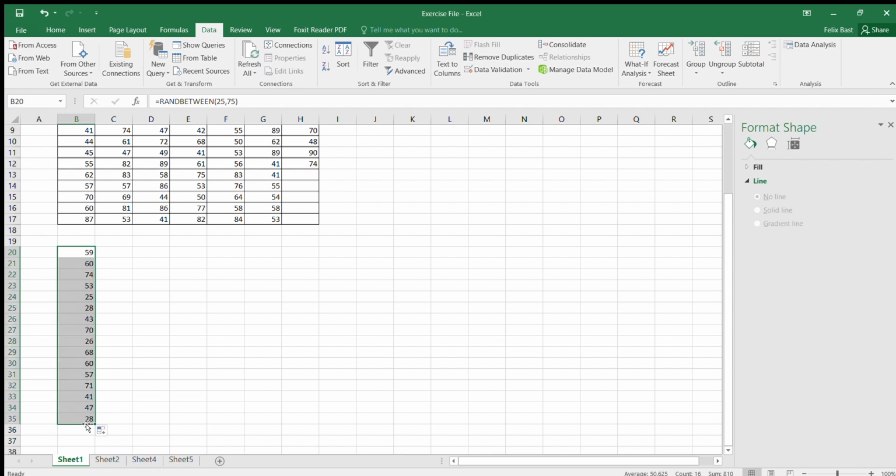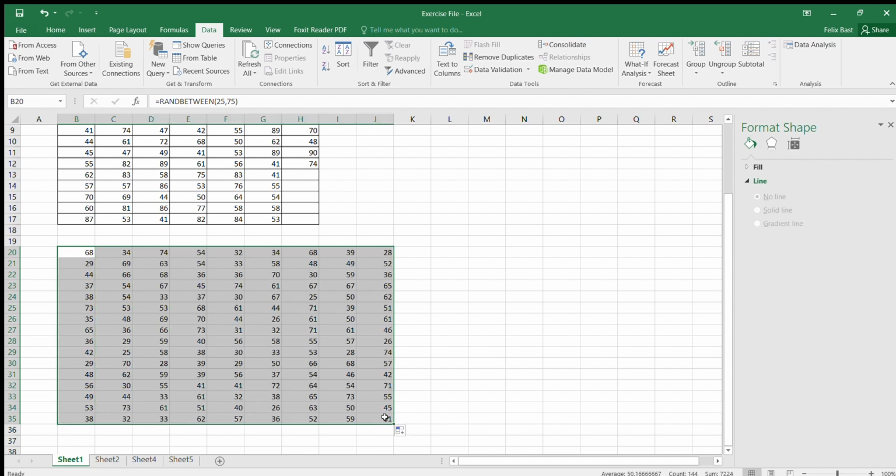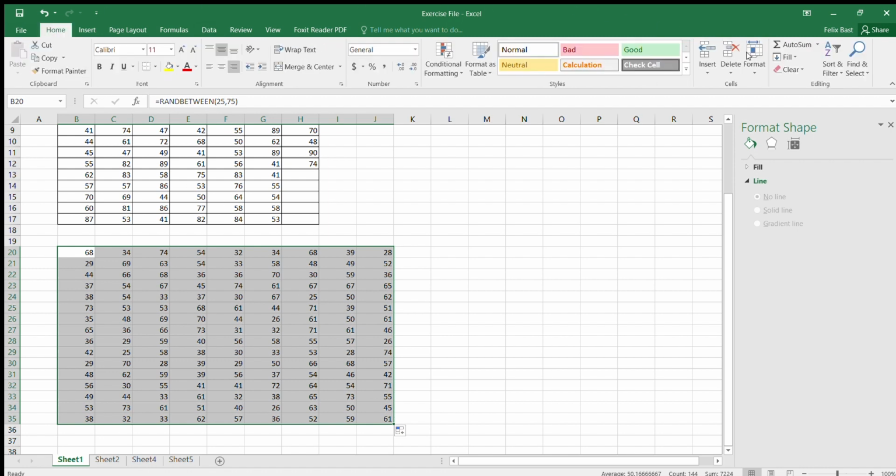You can see that all different random numbers have been generated. I can drag towards my right side as well, and another set of random numbers has been generated. This is the easiest way to generate random numbers. I don't need it, I'm just showing you how to generate it. So I just have to clear all these now. I click the clear arrow here, Clear All, so that will be cleared.